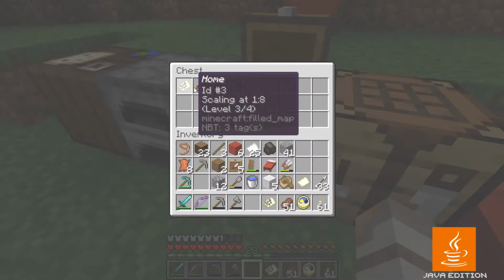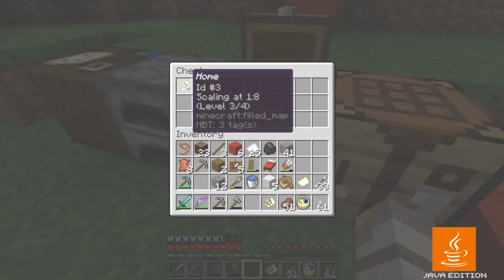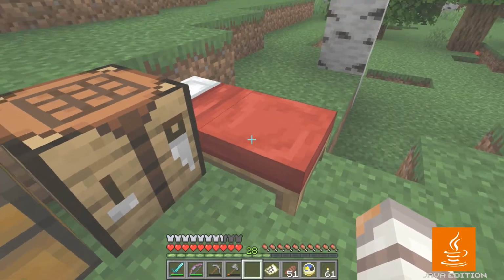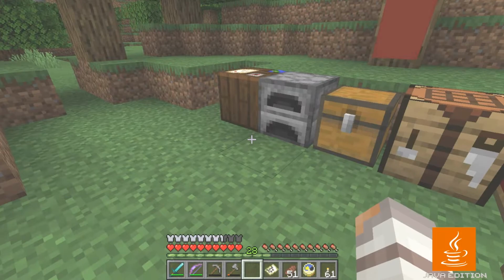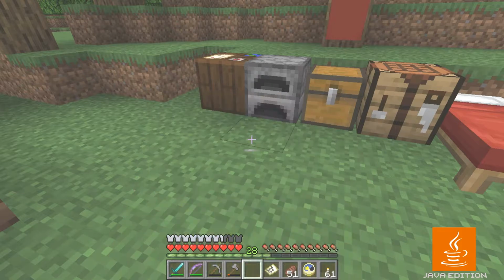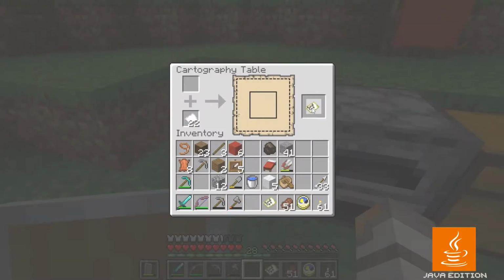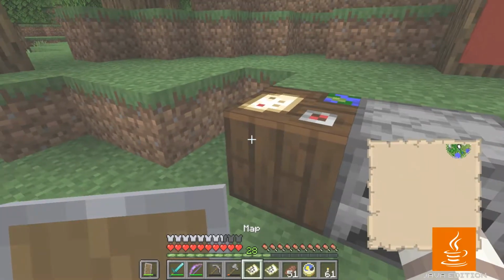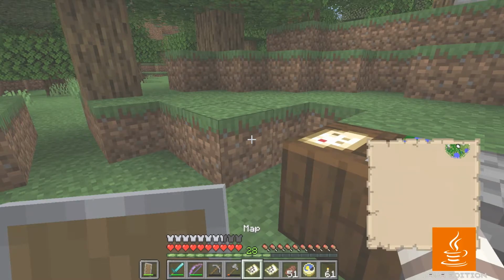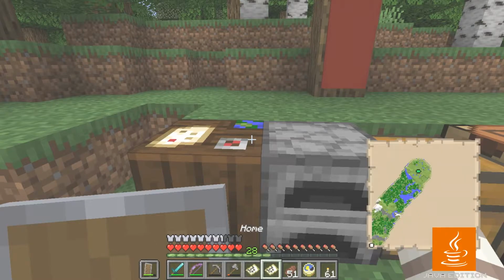Okay, so now I've left behind a map showing my home base, some extra food, and a few tools. I'm going to leave this bed sitting here. So now I've got a nice little care package. And now while I'm here, since I'm not on this map anymore, let me make a new map. It looks like, fortunately, I'm not several maps away. I think I'm right off the edge, so that'll be perfect.